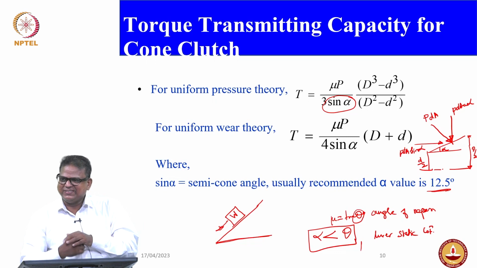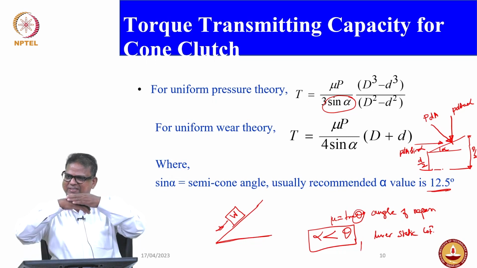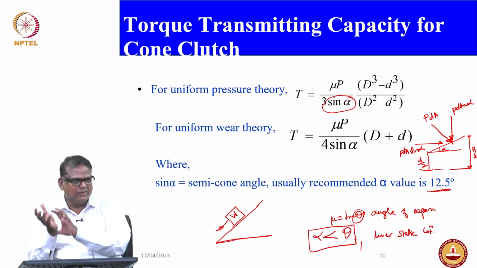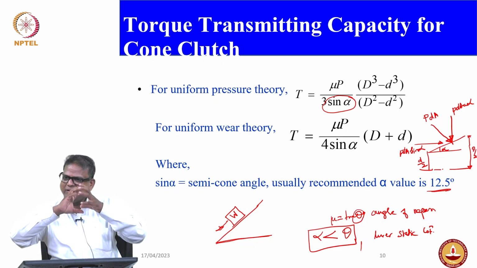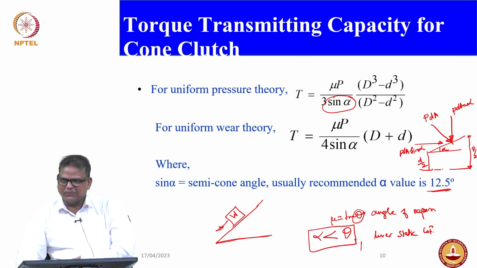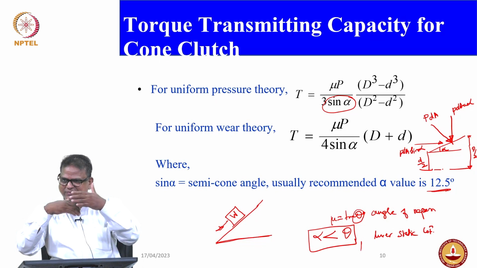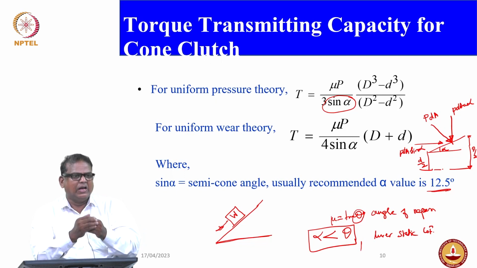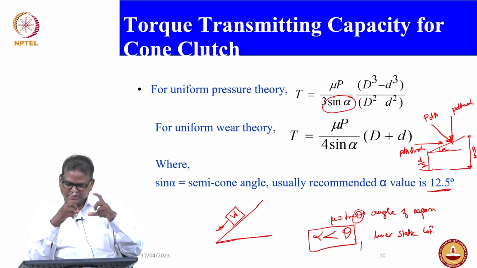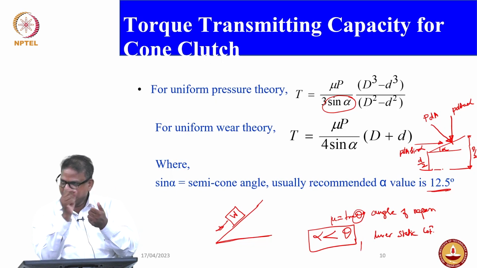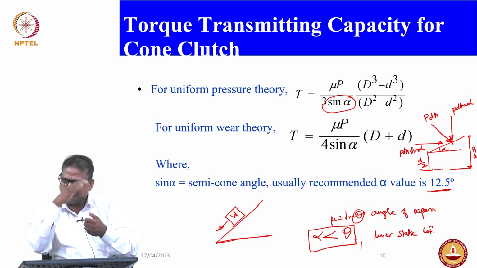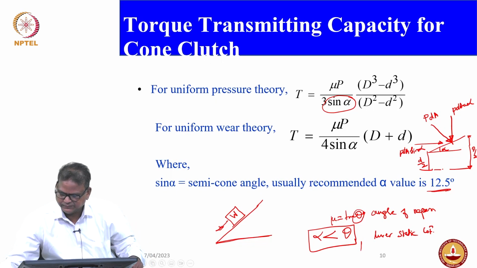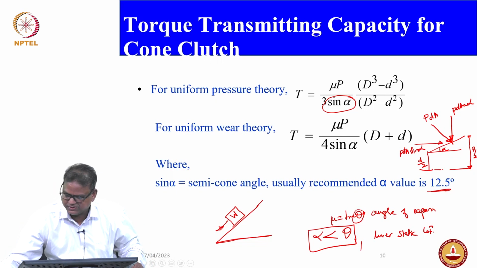Do you expect there is a frictional contact such a way to transfer the power from female cone to male cone? No. So they will have kind of self locking. You expect self locking because it will slide, you cannot make it. So this is the particular reason you have to keep your semi cone angle as low as possible. Perhaps when I show the synchro mesh gear, I will show what is the angle. You can see that it is very small, probably 3 degree or 4 degree, as low as possible. So this is the torque transmitting capacity for a cone clutch aspect.